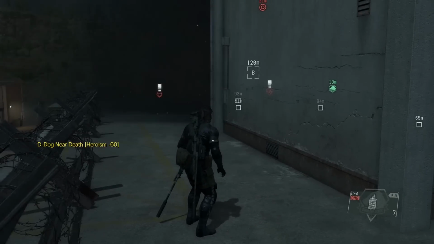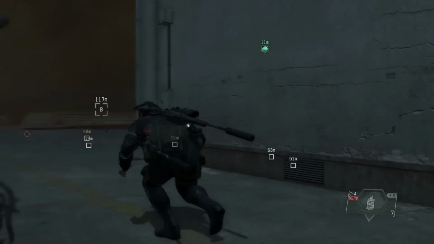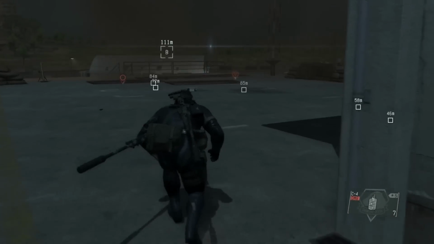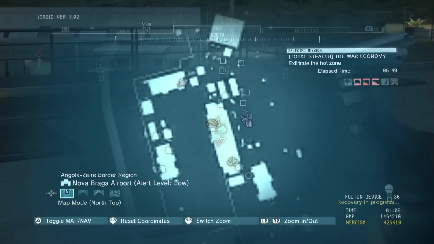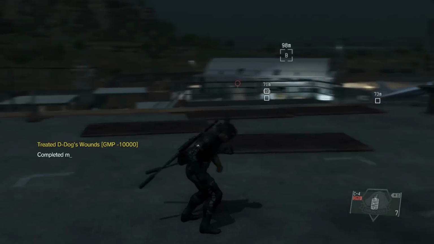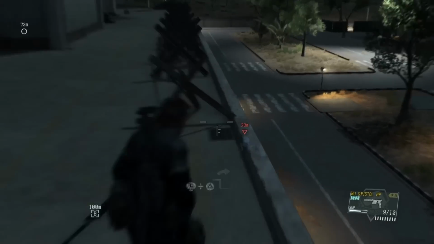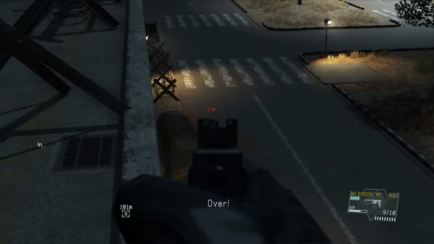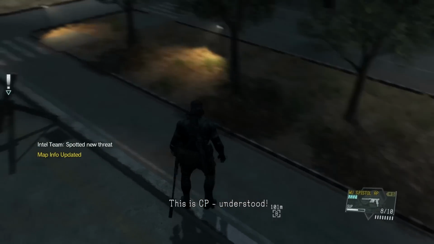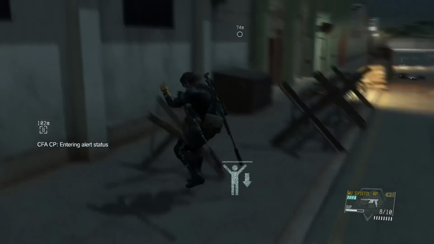So I am going to blow up the helicopter. Unfortunately, that is going to hurt D-Dog, so he is going to be extracted out of the mission area. But that is okay, really, because we can get the blueprint. So we're just going to get the blueprint right there. And now what we're going to do is we're going to get out of here. So all that we have to do is leave the mission area. So we're just going to get rid of this guy so he doesn't spot us. And we're just going to drop down, make sure there's no one else on this side of the building, and get out of here.